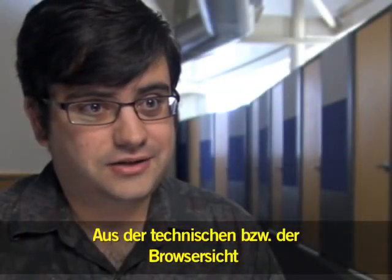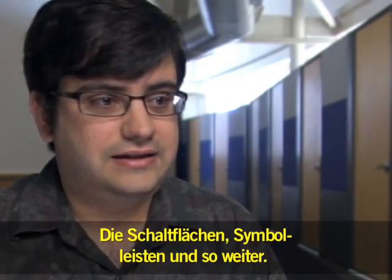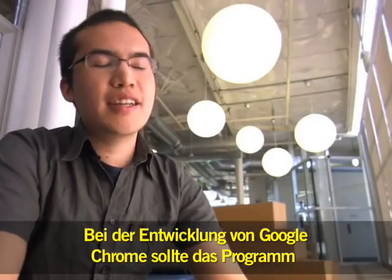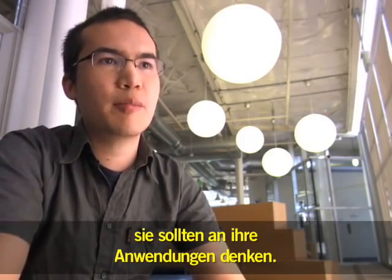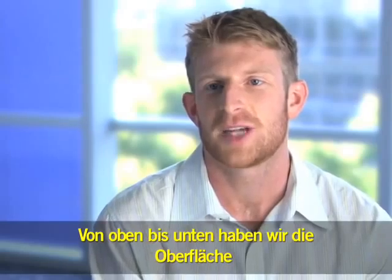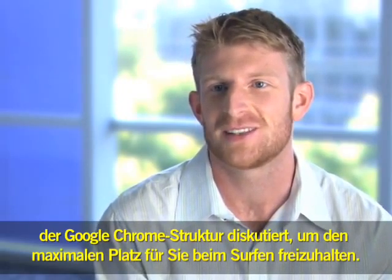In an engineering and browser sense, Chrome is the user interface itself — the stuff around the outside of the window, the buttons, the toolbars, all that kind of stuff. Hand in hand with that was our design philosophy: we wanted to maximize content and minimize Chrome. We felt we had to make it invisible. People shouldn't have to think about Google Chrome — they should think about their applications. We took a very minimalistic approach, just like Google.com. From top to bottom, we designed the interface to be as efficient and clean as possible, arguing over every single pixel to make sure nothing was wasted.